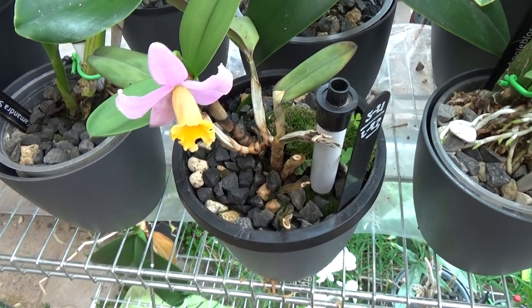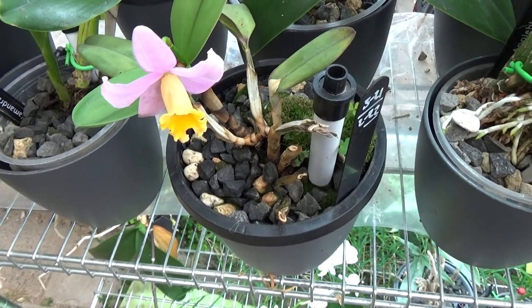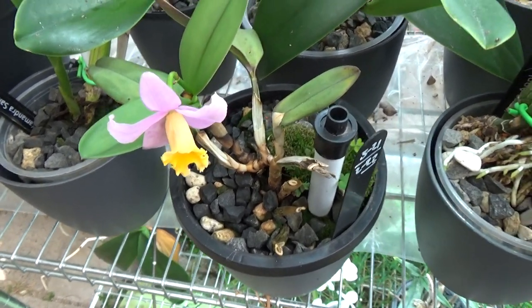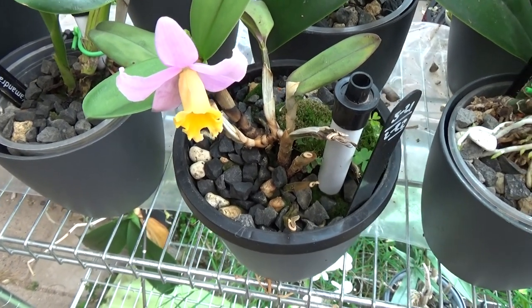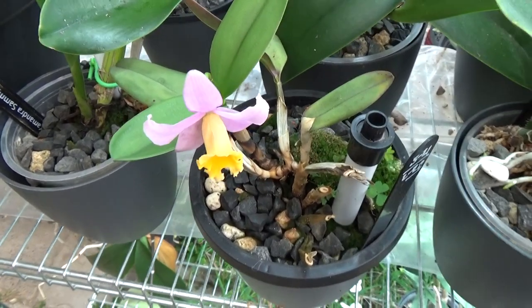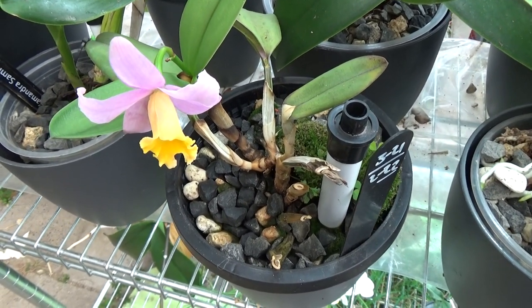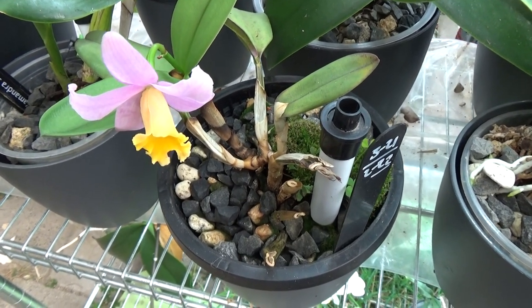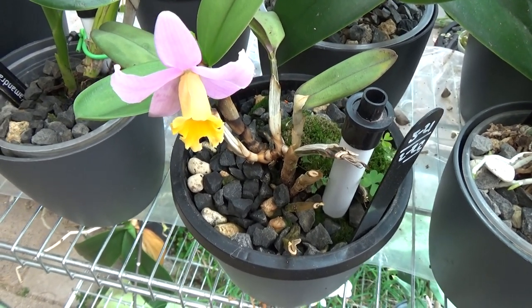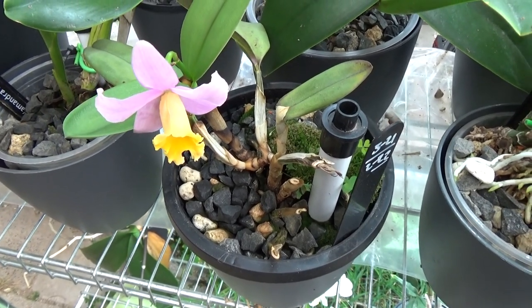I have a whole collection of orchids, around 420. I think probably all growers, especially those with quite a collection, have a few at least that are not doing so well. Michael McCarthy also commented on the last video about the meltoniopsis with the orange rot, that it was a very helpful video, because sometimes it's just better to film things that are not going well and what to do about them. So today I'm going to make a video about orchids that are not doing so well and what I think might be a solution.